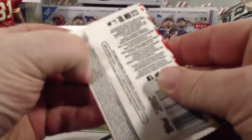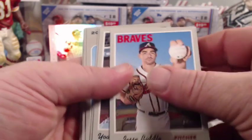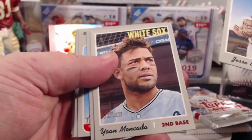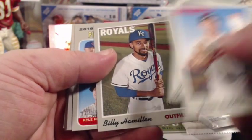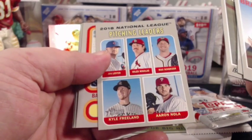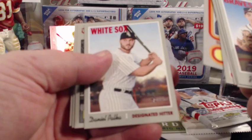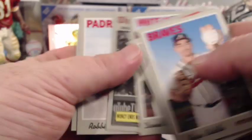Heritage — I am not the best person when it comes to Heritage; I don't know all the parallels. We got Biddle, Yamamoto, Billy Hamilton, a pitching leaders card with Nola, Freeland, Lester, Mikolas, and Scherzer, a Baseball Flashbacks card, David Palka, a Sporting News thing, Erwin, and Roberto Perez. Doesn't look like anything special there — you can get bubblegum stains and all sorts of crazy inserts in Heritage.